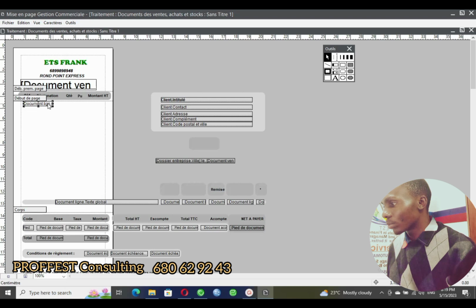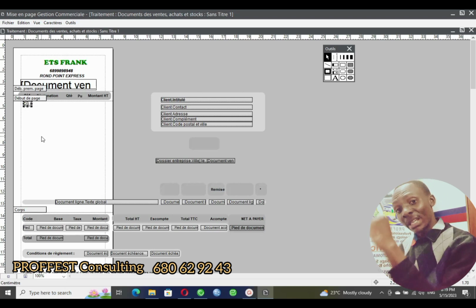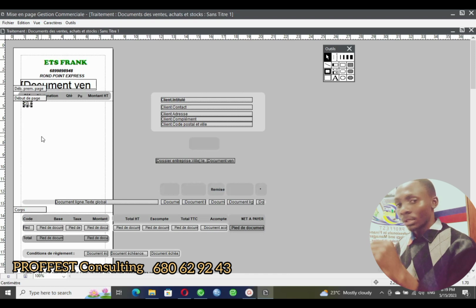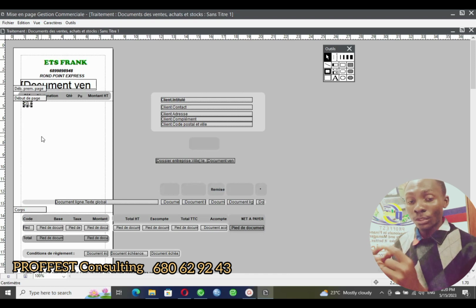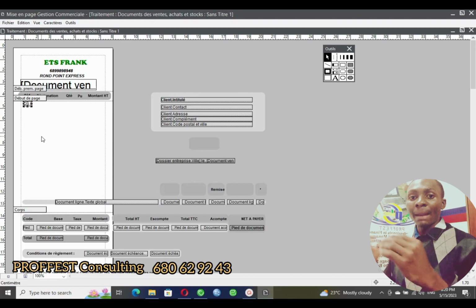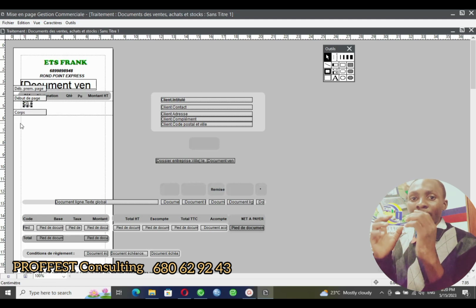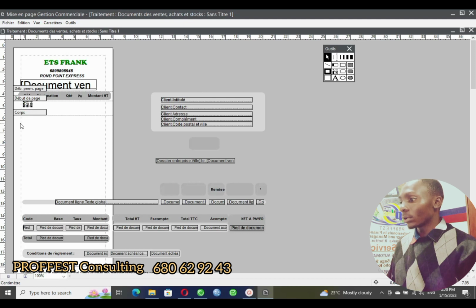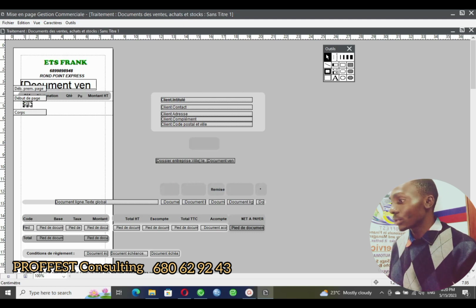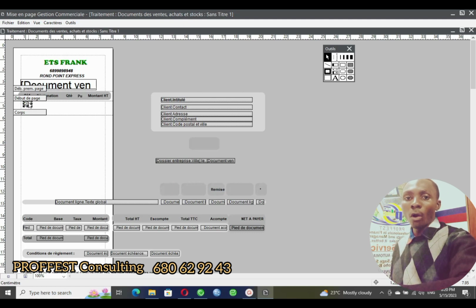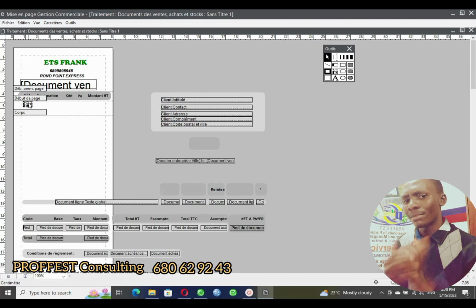But since it's consuming too much space, I'm going to reduce it like this, so that the reference of the article should go and appear in that particular line I have set up. Now, what happens is that it's going to make it in such a way that if in an invoice there are many products, I don't need to create many references. I just need to put this one line, and it will consider all the products that are going to be in my invoice.